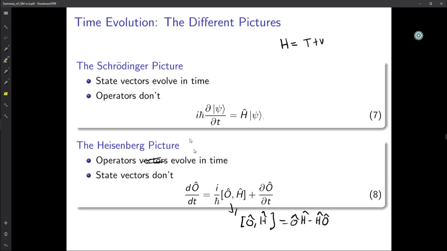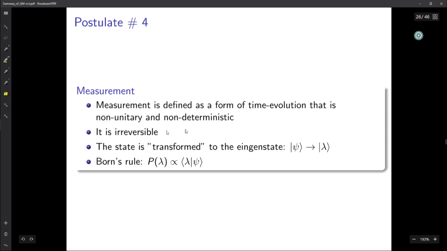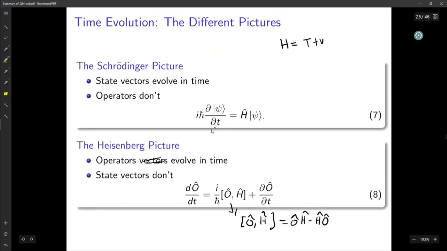This is how the equations work, and the reason these equations are absolutely equivalent is given by something called the Stone-von Neumann theorem. We wouldn't need to discuss that, but I can naively tell you why they're the same thing. Later on, when we're talking about measurement, we'll realize that measurement is not unitary, it's not deterministic, whereas this evolution is deterministic. We can go forwards and backwards in time. There's no problem with these laws here.